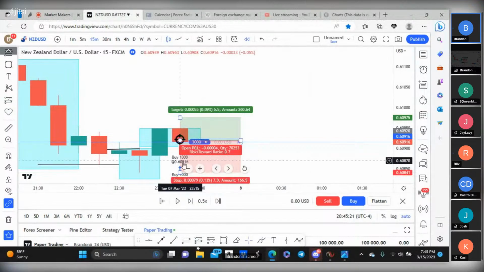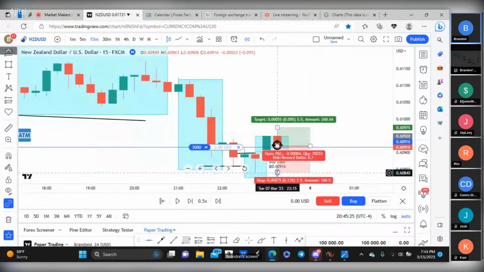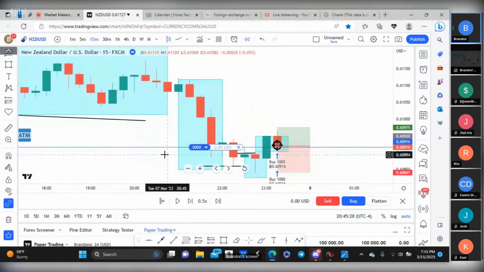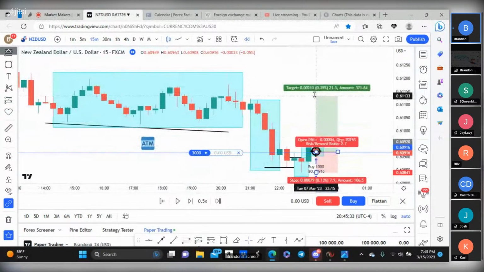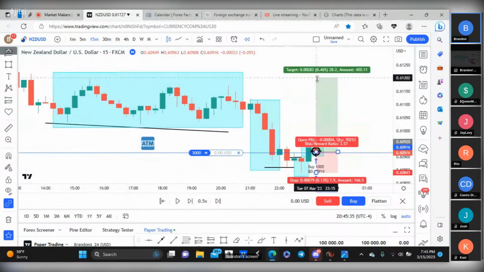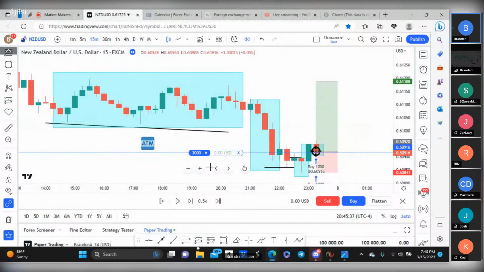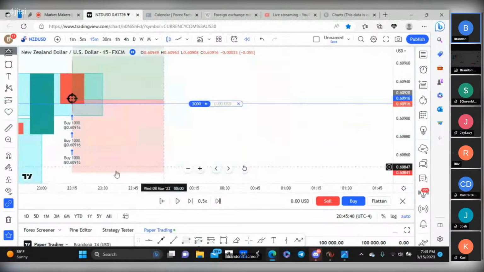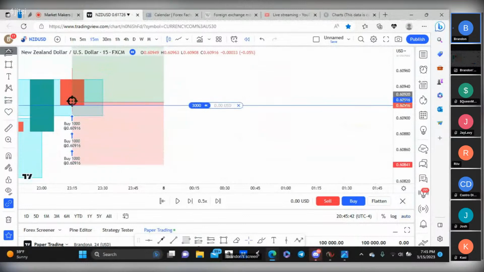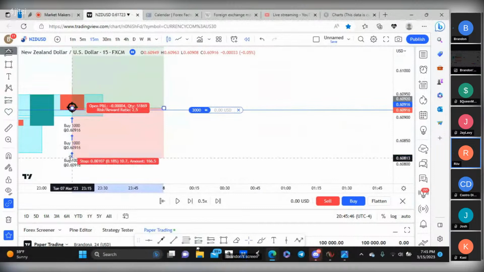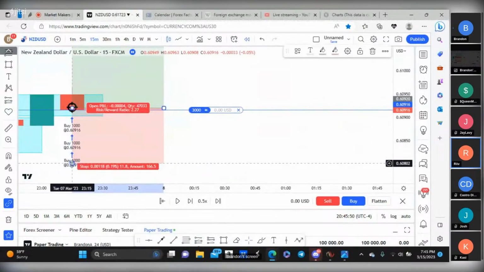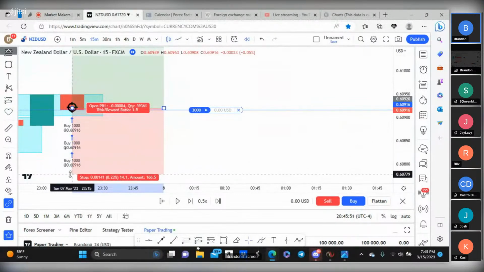Let's give it a bigger stop. Let's make it more reasonable. You can trade in this way and have some really low risk rewards, small stop losses, but be realistic. Having those five point stop losses, you might get stopped out a couple of times. So let's say 7, let's at least 15. Give the trade some space, breathing room.